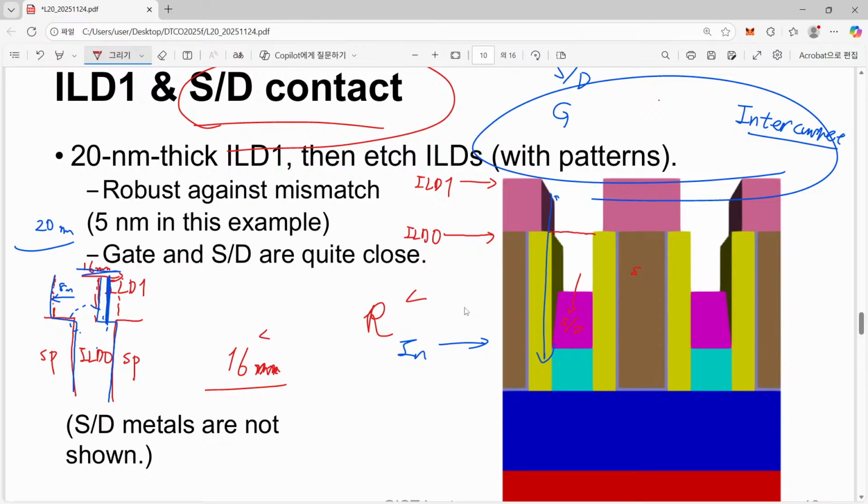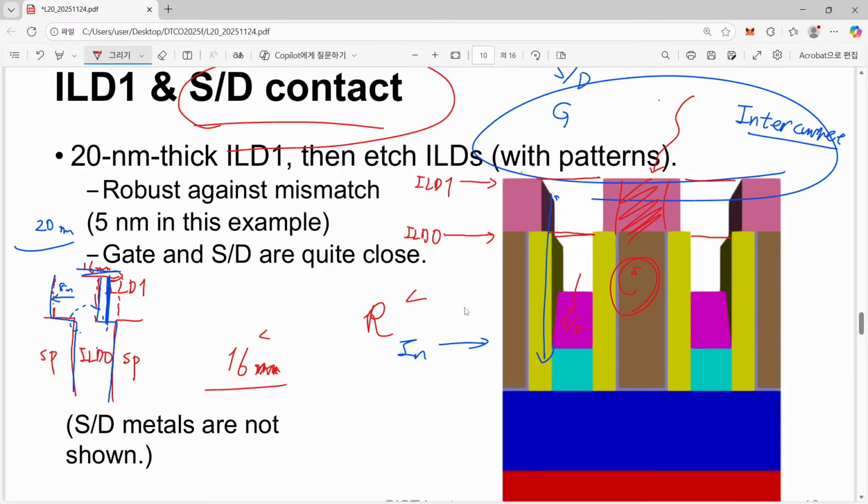Yes, this is fully filled with ILD0, and here we have ILD1. Now the hole is not for the source and drain, but we must make a hole or window for this metal line. I made it. Then make a hole here. Then we can access our tungsten fill here. Good. But what's the problem?